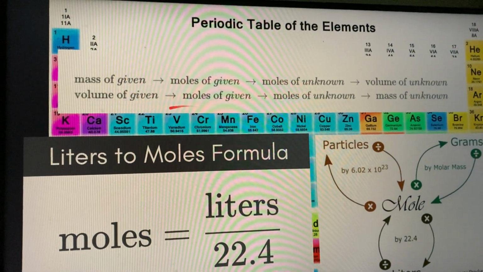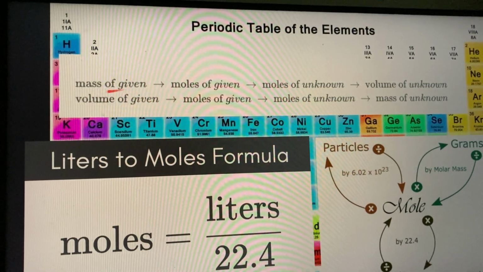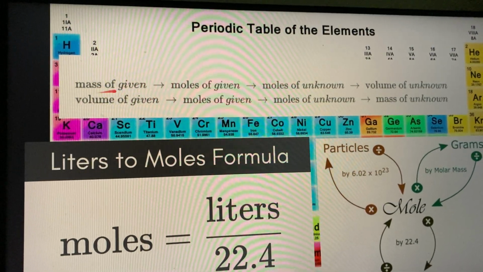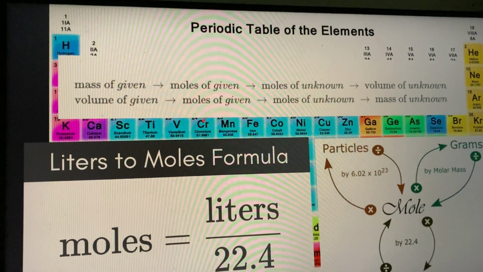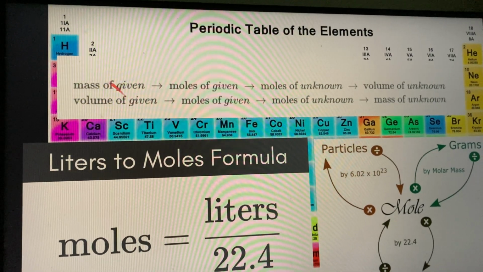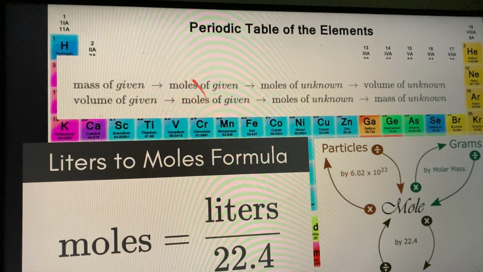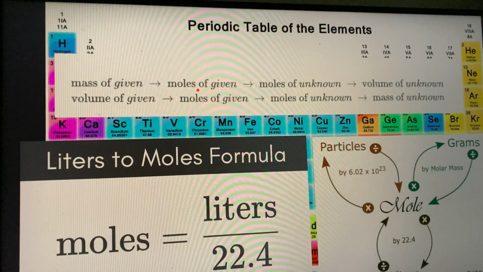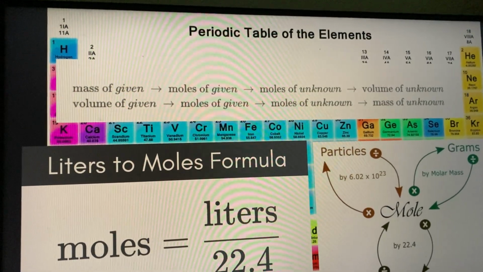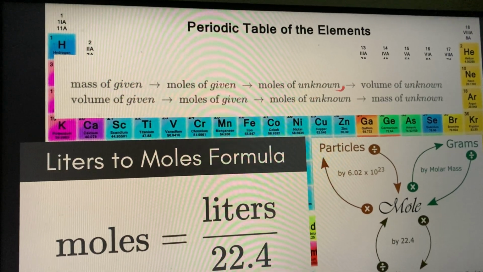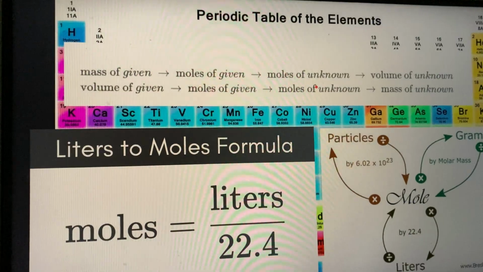You'll have two types of equations. Usually with volume, you either have mass or represented particles, and you convert it to volume, or you have volume which you convert to something else. Both of these basically have a given and an end result, and you convert both to moles, and you use the ratio of how many moles of the X or the given element you have to convert it to how many moles of the Y you have, and then just multiply it by whatever you're trying to find as your end result. All right, let's look at an example.